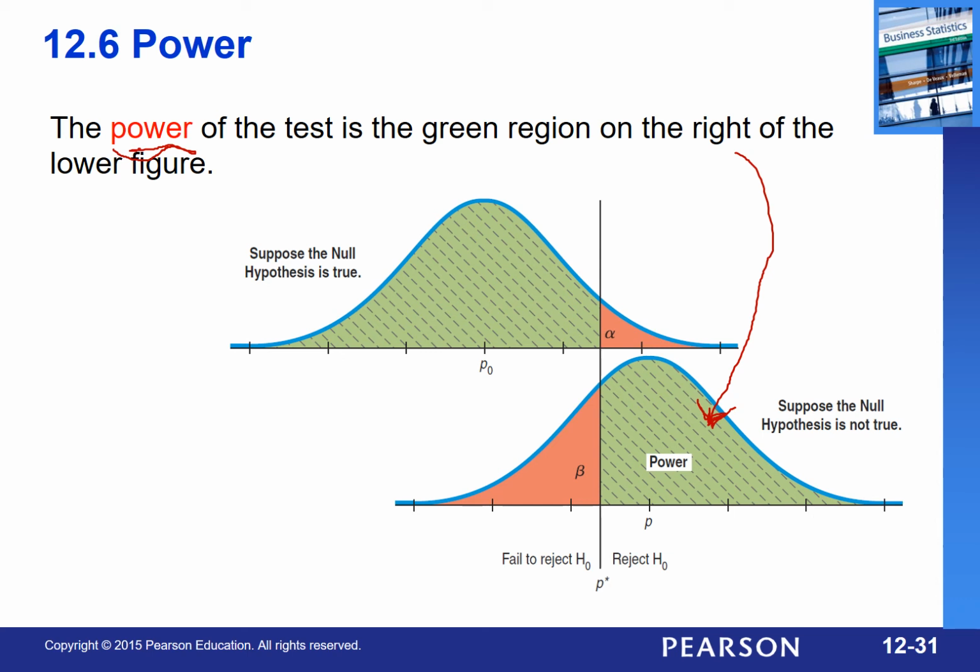This is the one that is assuming that the P0 from your null hypothesis is the one making your distribution. So there's your P0. Down below we have what we've been calling the truth distribution, the one that's based on the P, the actual proportion in the population, the one we don't know. Okay, we're going to pretend we know what it is. So we look at the critical value for alpha and draw it down here.